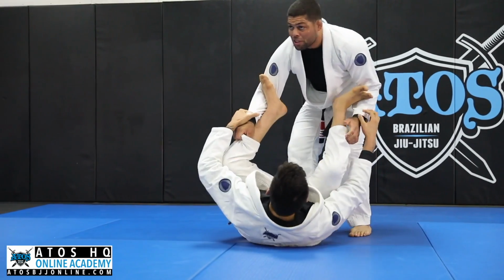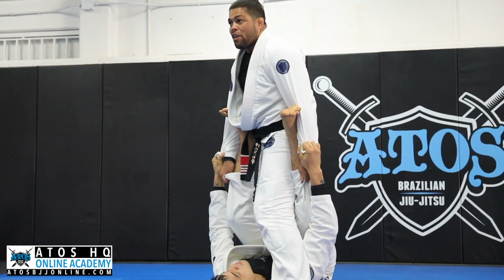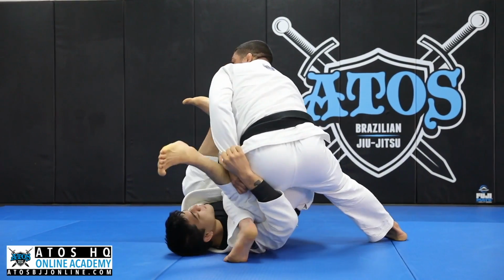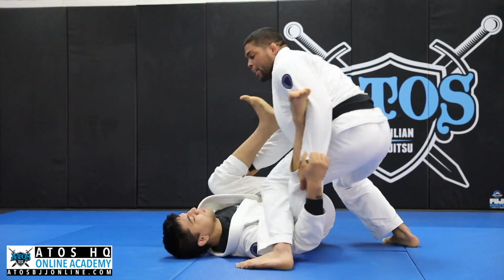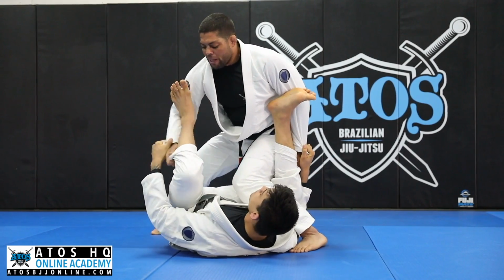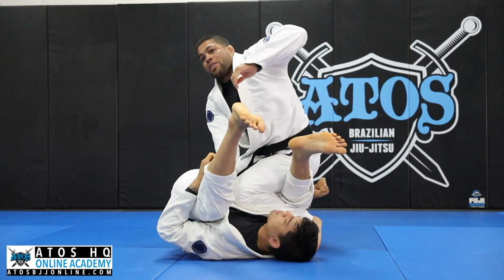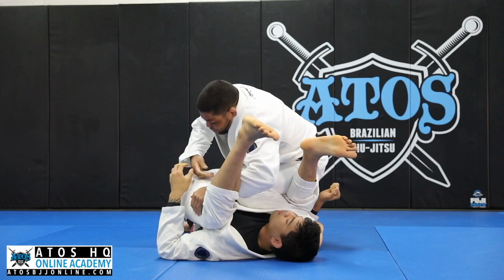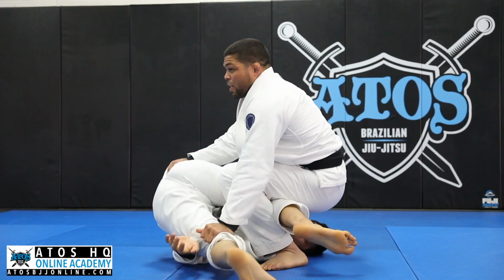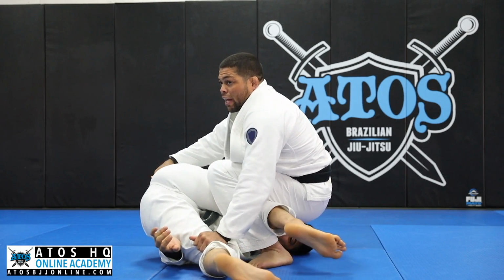So I'll be here. It's the same position, just start from the spider. And when you step over, don't step over and stay straight like this, because then he's gonna grab your ankles and sweep you. Okay? So you're gonna step over and then put your weight. See my hip? Boom. And at the same time, I'm putting the weight on this leg. I'm bringing this leg. I put my hand a little bit behind his calf. I bring his leg like this. Now I pop this hand here to break his grip. So once I break the grip, I control, make the transition of the weight. Look, one step over, push it. Okay, now I can go for the knee cut or stepping over.